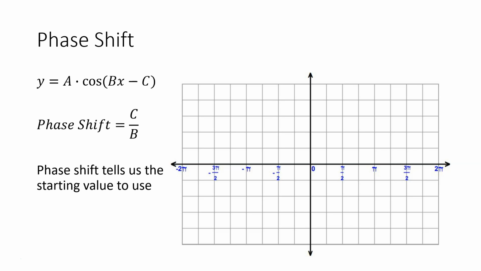All right, something that's also included with both sine and cosine graphs, and you're learning that today in the sine graphs, is a thing called a phase shift. So a phase shift, we can almost categorize it as a horizontal shift of the sine and cosine graphs. In order to calculate our phase shift, we're going to use the equation c divided by b, where c is some number that we are subtracting from our bx value inside the parentheses. What's important about a phase shift is it tells us what the starting value of our equation is in order to use it.